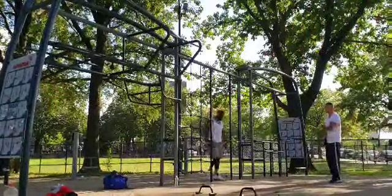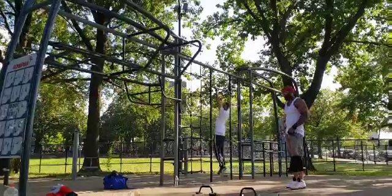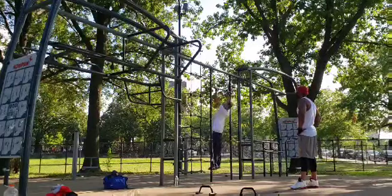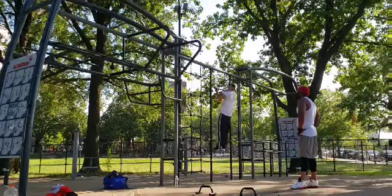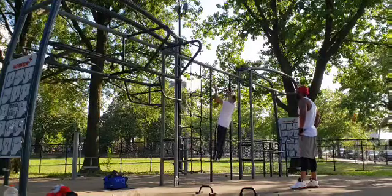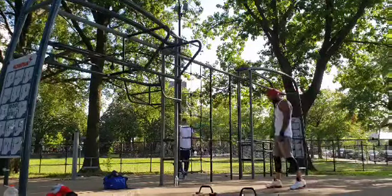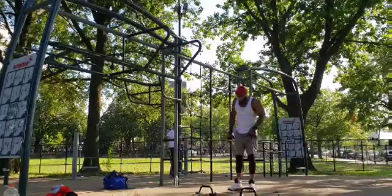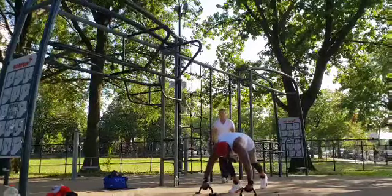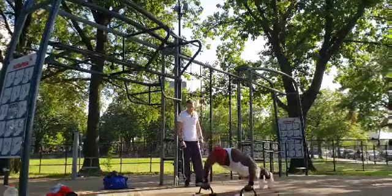Yeah, kids just photobombed our shit. That was a good set, right? Yeah, you did good. The range of motion was on point. Yeah, getting high and low. Yeah, and stretch. That was a good set. That was good with push-ups now. That's a push-up, man. Trying to keep the same form, trying to keep getting deep in there. There you go. Bang. Yeah.